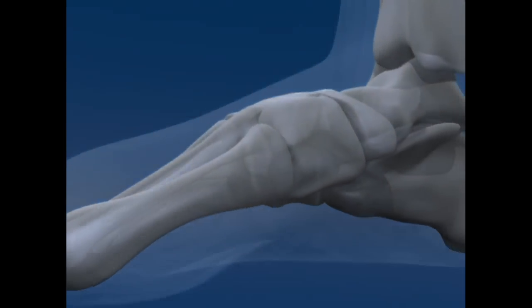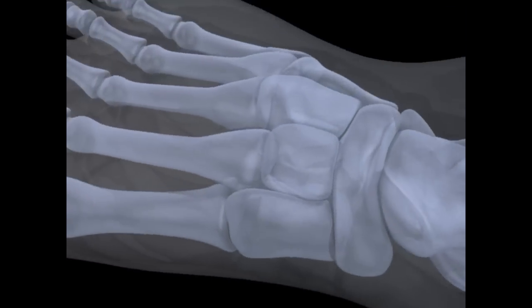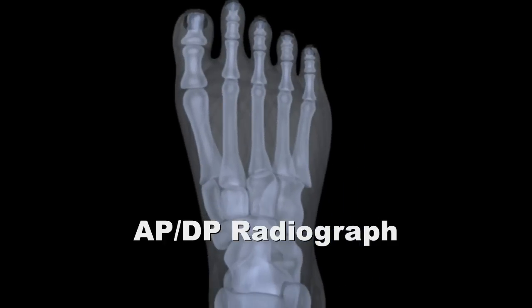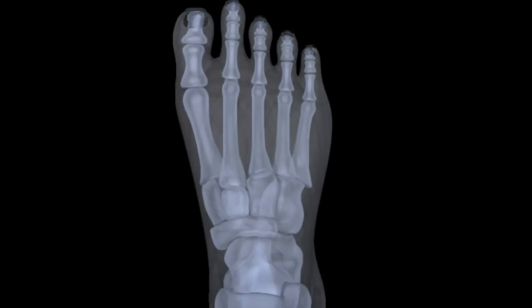Morphologic characteristics of hallux limitus are visible with radiography. A radiograph in the AP view is needed to assess a relatively long first metatarsal in comparison to the lesser metatarsals.